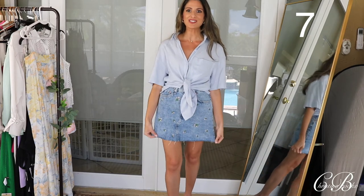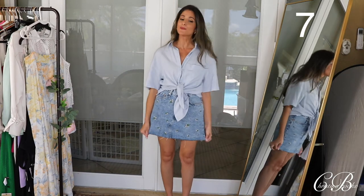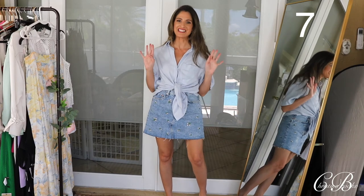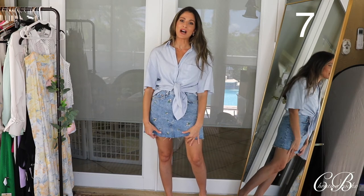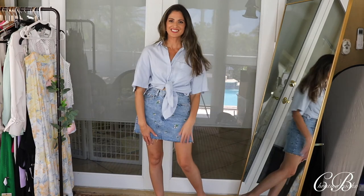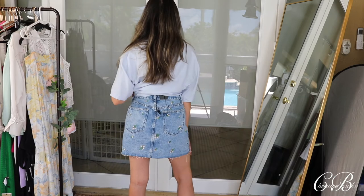When it comes to this skirt — tell me this is not the cutest thing ever. So I saw this in Mango and had to pick it up. I love that it's a cute little denim skirt. This reminds me of the denim skirts that were super in back in the 90s when everybody would wear their denim skirts with their Ugg boots. But denim skirts are coming back, and I love the little floral embroidery on it — it just makes it more girly, more cutesy.